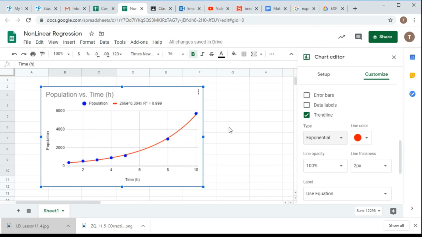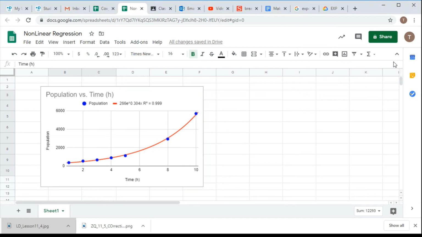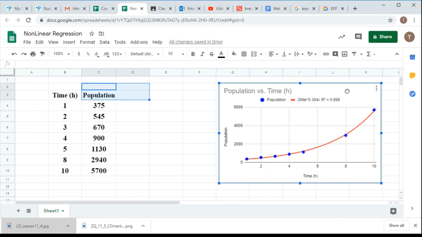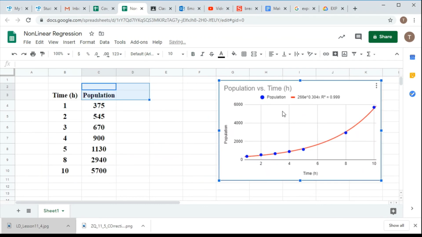So what I'm going to do is use this model to do some predictions. So for example, I'm going to close this now. I'm going to just keep this scatter plot here. This scatter plot has data from 1 hour to 10 hours.